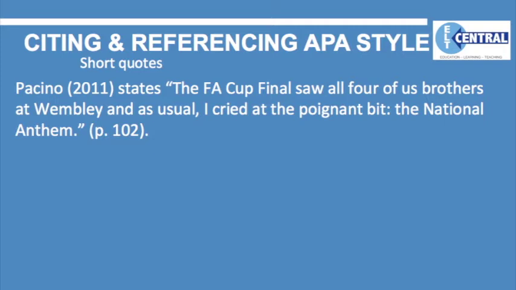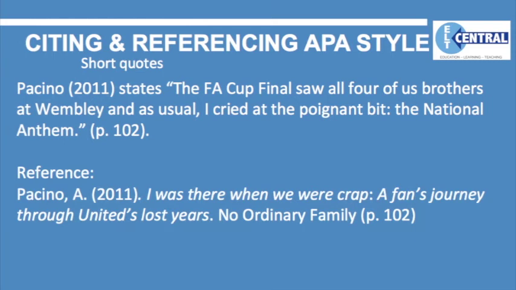We can see here, Pacino 2011 states, "The FA Cup final saw all four of us brothers at Wembley, and as usual, I cried at the poignant bit, the national anthem." You can see that we've got the quotation marks, and after that the brackets, the P, the full stop, then the space, then the page 102, then the end brackets, and the full stop again. So the reference would be, as you can see at the bottom here, what you'll notice is that there is no longer a location for the publisher. That's one of the changes that APA brought in. So if you've done it before and you used to have the location, there's no need for that anymore.